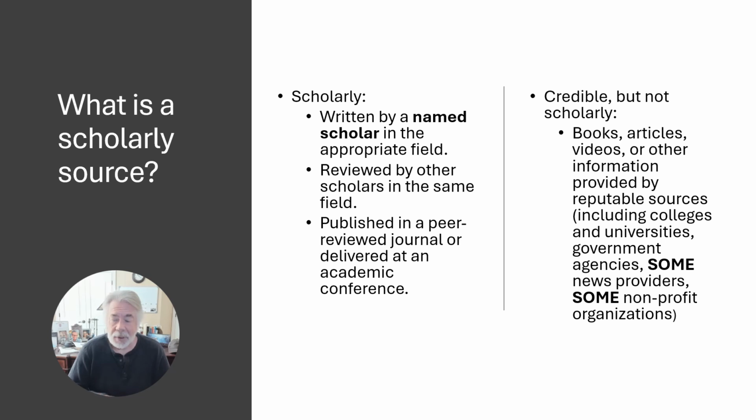So for example, if I say in the assignment that you need 4 sources, 2 of which are credible and 2 of which are scholarly, they can all be scholarly because scholarly is the next level up, but you need to have at least 2 reach that highest level of academic standard.